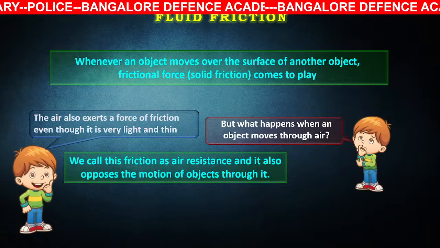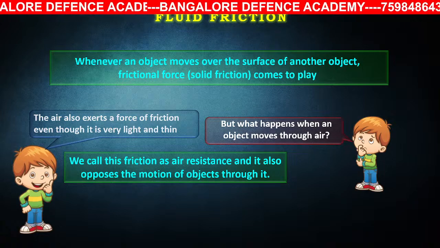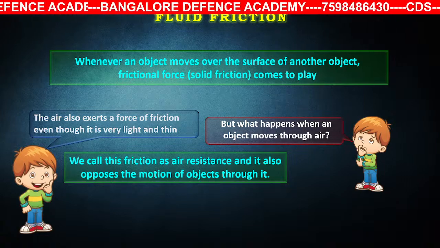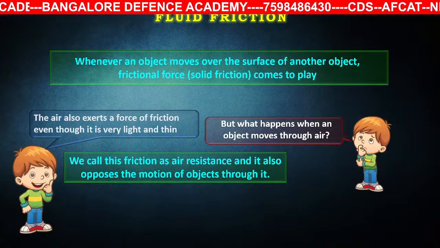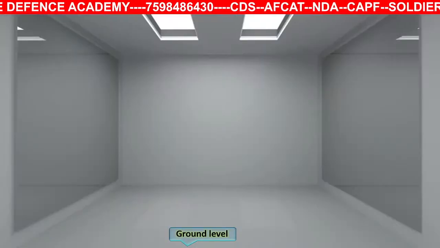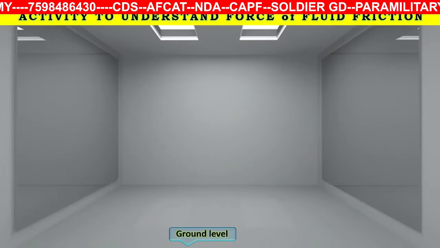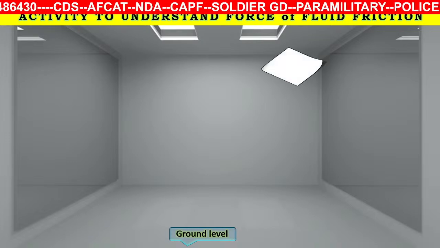The questions can be like this: why do some meteors not reach the Earth? They come from space. When they enter the Earth's atmosphere, they burn in space itself. Yes, they evaporate due to high resistance and fire temperature. Okay, look at this. Let us do some activity to understand.